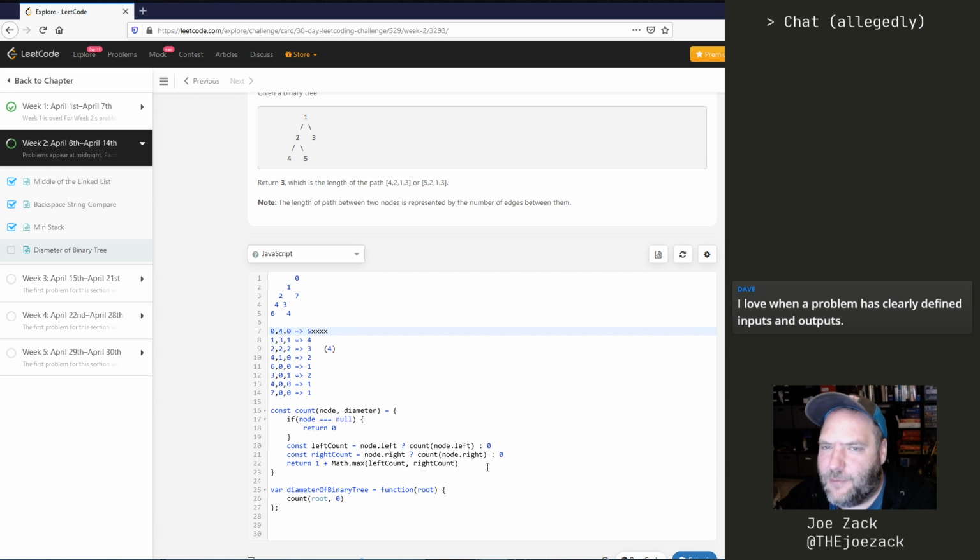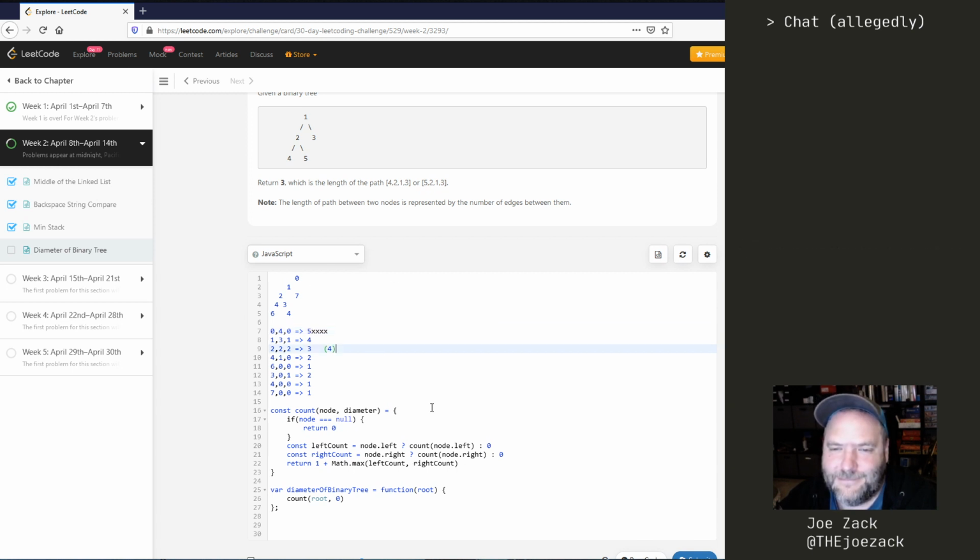Although here I have a problem with well-defined inputs or outputs, and I'm struggling with it. Like, how do I know? How do I keep track of the fact that I shouldn't count this one?